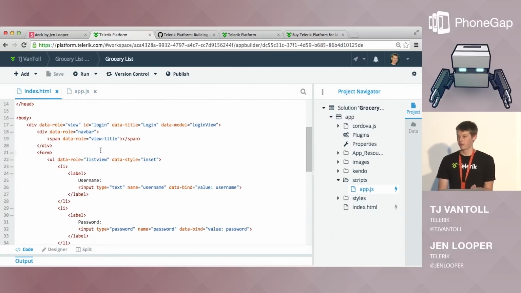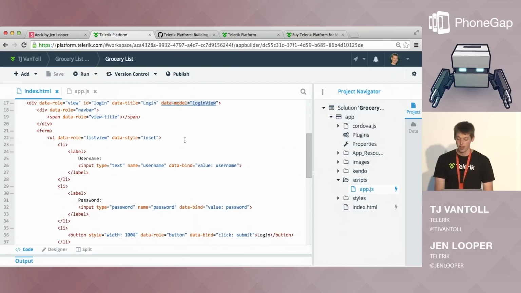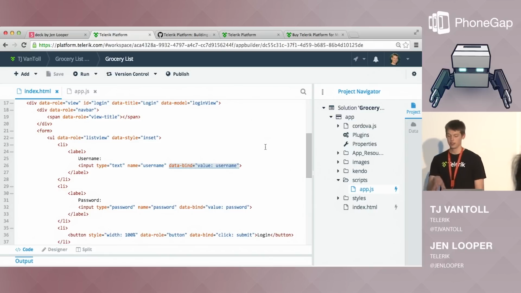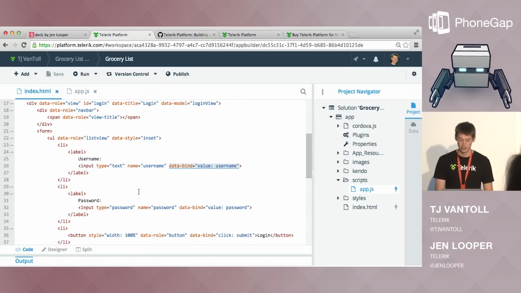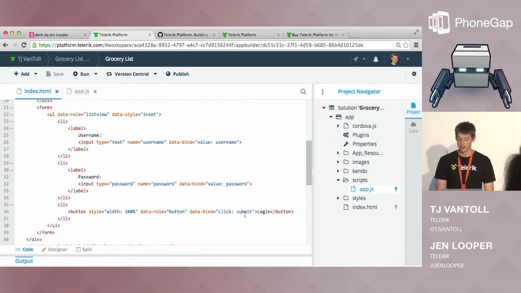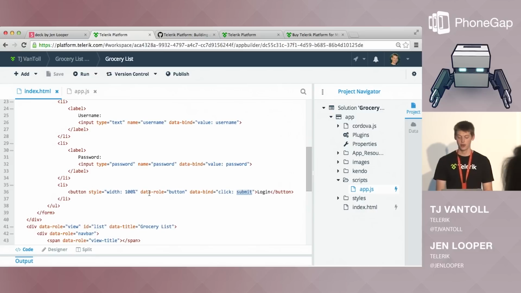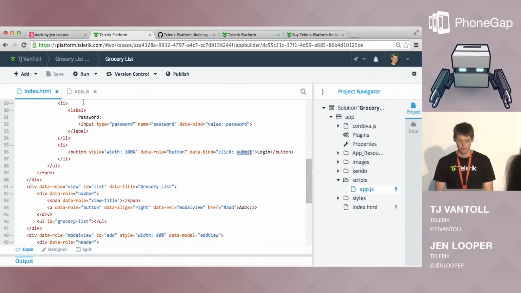So this will probably look familiar at this point. I have a new view. I'm tying it to my backend JavaScript with this data-model attribute. I'm also utilizing the two-way data bindings, tying my inputs to my JavaScript here as well, which gives me a nice syntax to be able to check it. It's kind of Angular-esque if you do Angular stuff. And telling it when I click the login button, go ahead and submit.